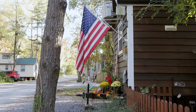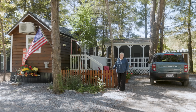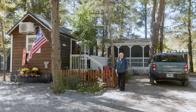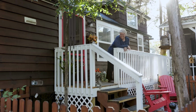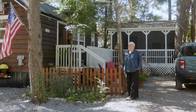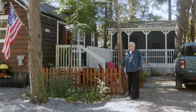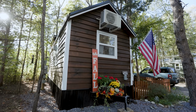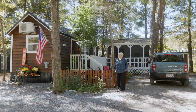So living in a community like this, it's a very comfortable setting, feeling like people are watching out for you and care for you. And people do take care of each other when there's a need. You know, there's always somebody there that will have your back. I could not be happier that I moved here. It was kind of an adventure. I didn't really know anyone here. I didn't know what I was getting into. I knew I would love the house. And I've been more than blessed to be here and just thrilled with the friendships I've made here.